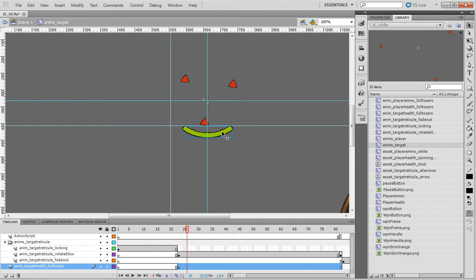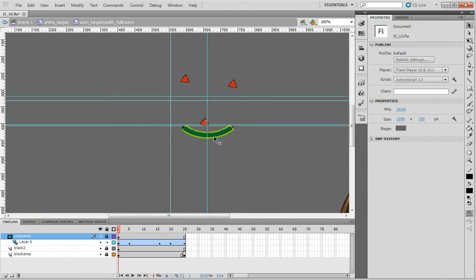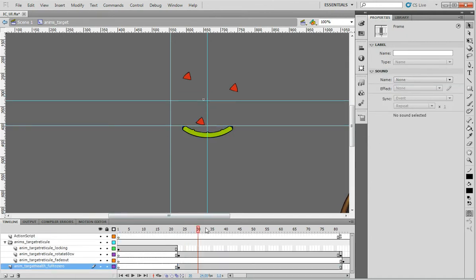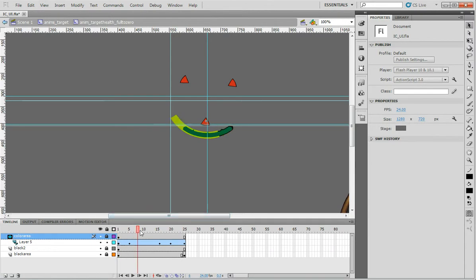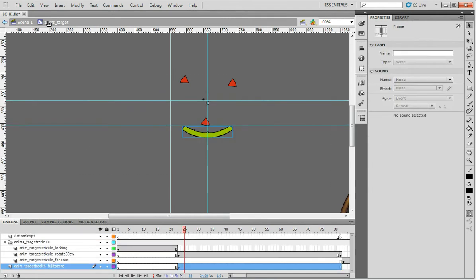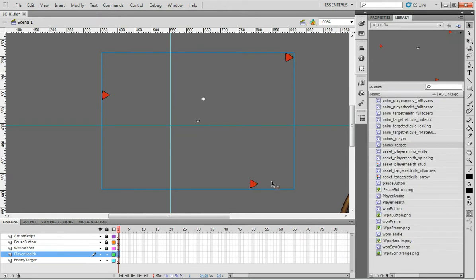If we click on this, the problem is if I go to properties, it's a movie clip, but if I go into here and actually load in, it's actually going to play it from this location. It plays it within it. So when I choose this thing to play its animation, it's not going to play as if it's playing from here, but it looks on paper all fine. What it's going to do is play it from inside here. So you need to make it on a deeper level. I'll show you what I mean in a second, but I know that's a bit abstract. It's hard to understand without me showing you an example.